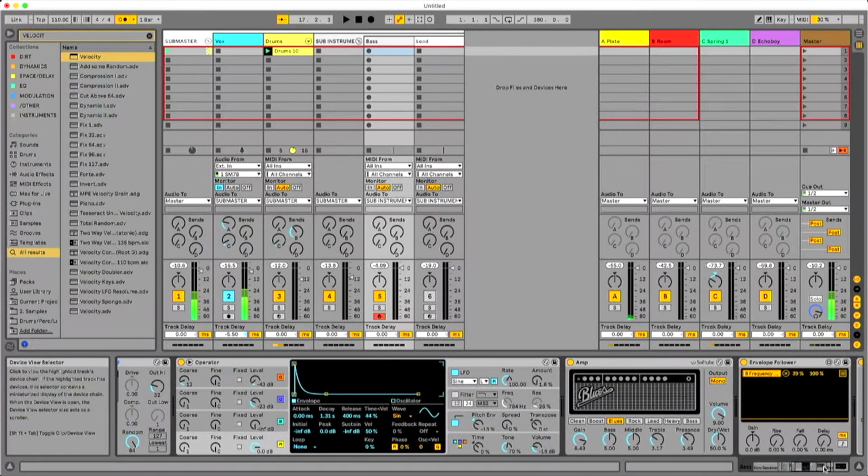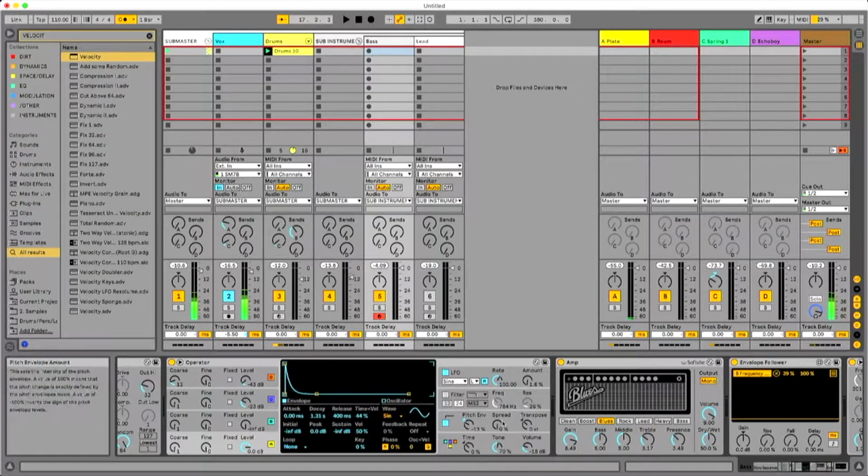Last thing I might want, kind of want a little more drive. What happens if I just put it down 12?